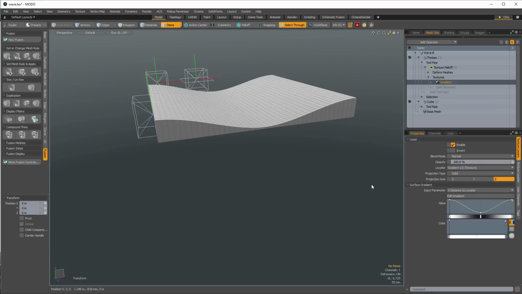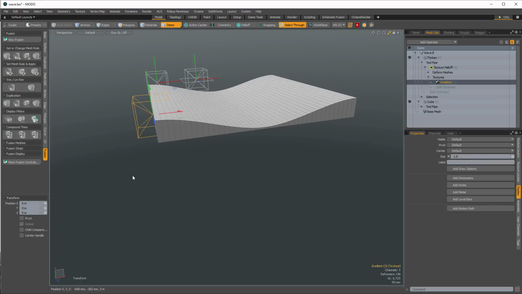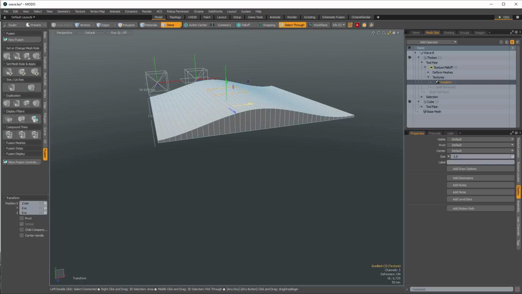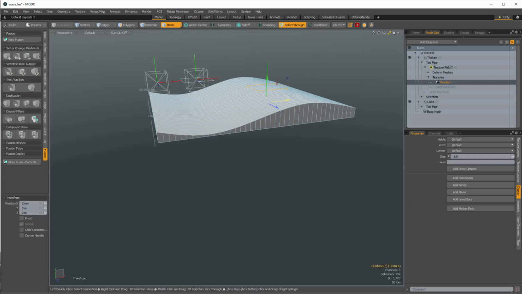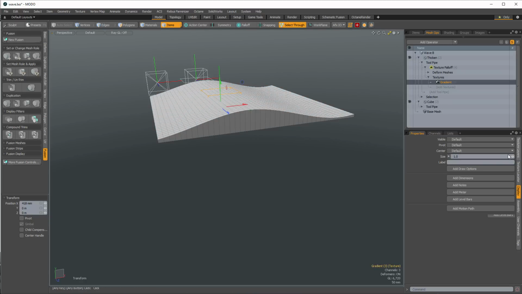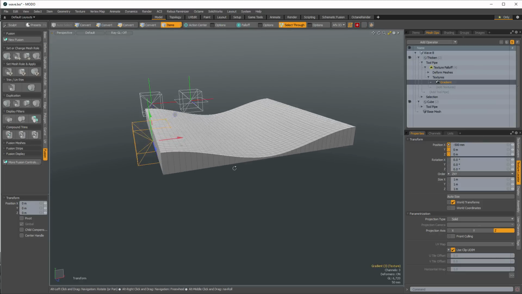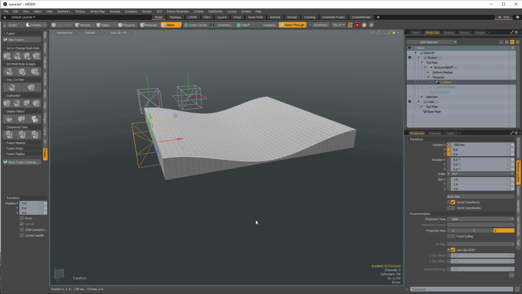And of course you can animate it. So I can grab this guy here and if I move it, of course it changes the distance to the locator. So I'm animating that wave effect, right? Look familiar? Okay, so we're kind of halfway there. In fact, I'm going to go back to minus 0.5. And so there's a couple things I can do here if I want to animate it.